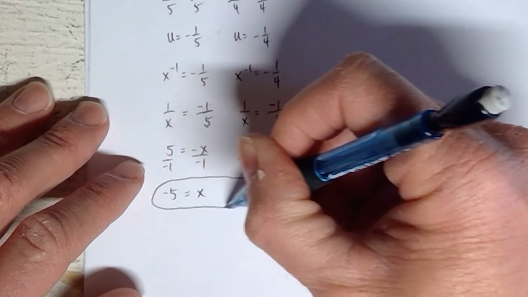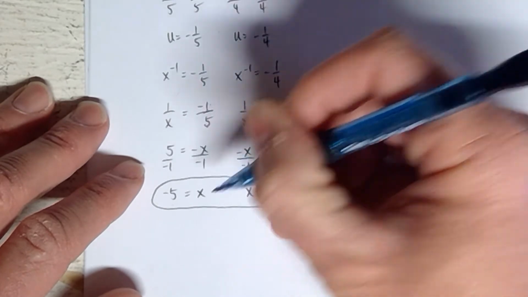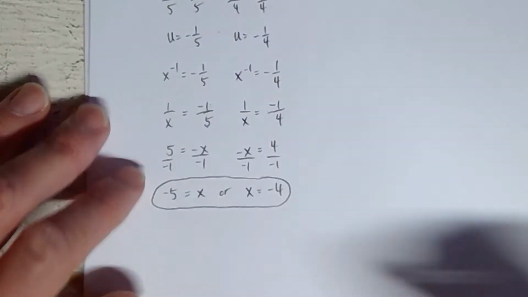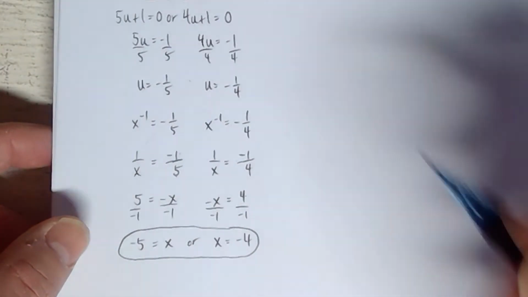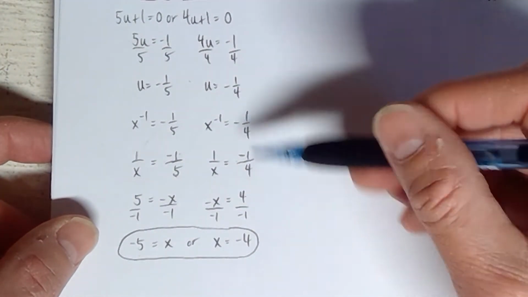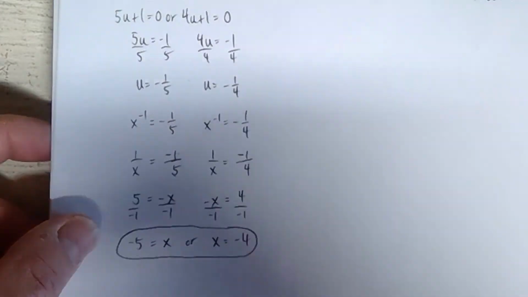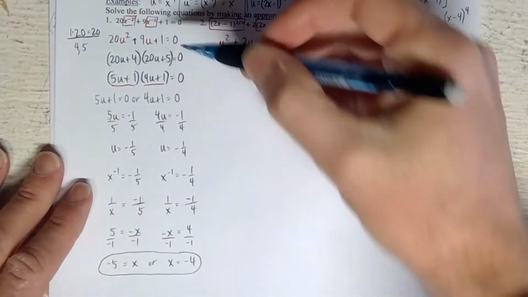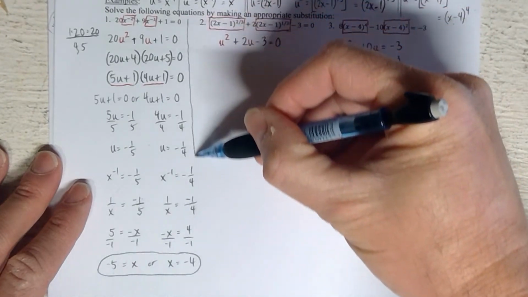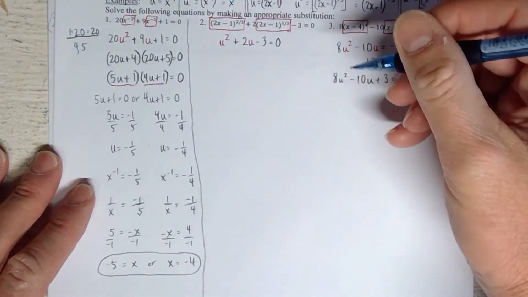And so, there you go. You don't have to write down the "or" there, but that's a lot of times how they write it. So we did it. We solve for u, you guys, and then we back substitute and we solve for x. Don't worry, we'll do a couple more problems here, so you'll get used to that more easily. Okay, let's try number 2 now.